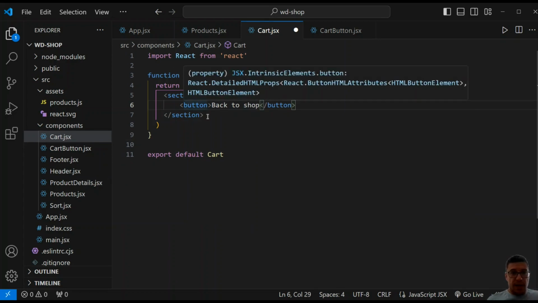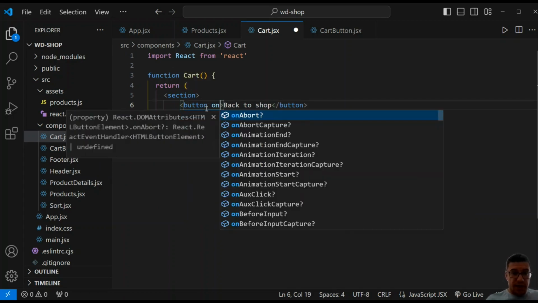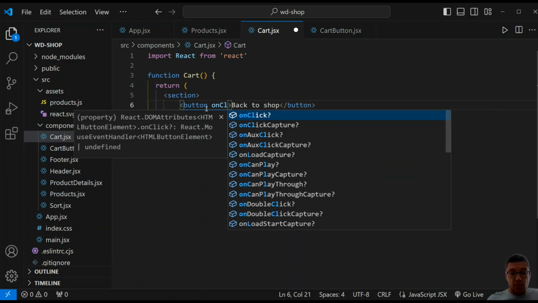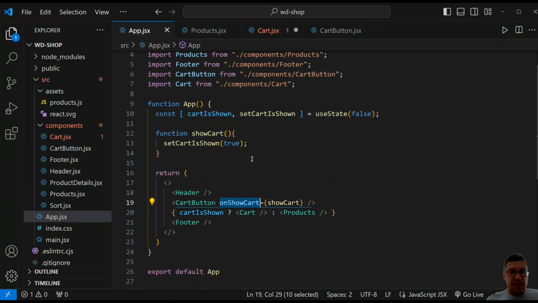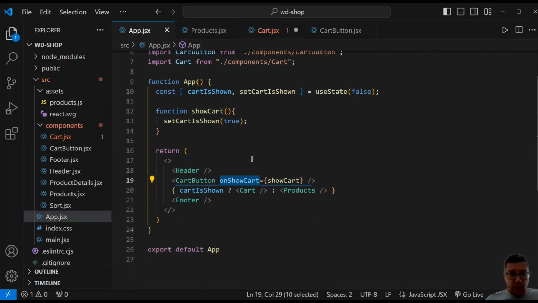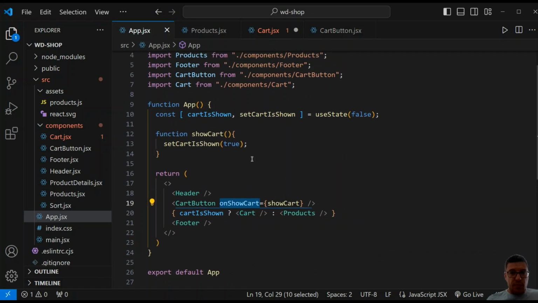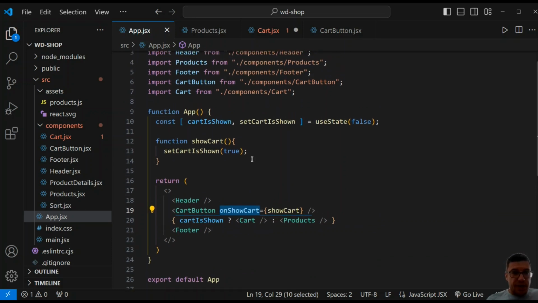Okay. And on click on this button, I want to add a function that will return us to the shop, to the home page. So let's define this function in our app.jsx. What we are doing, you're probably guessing, we need to reset our state back to false.